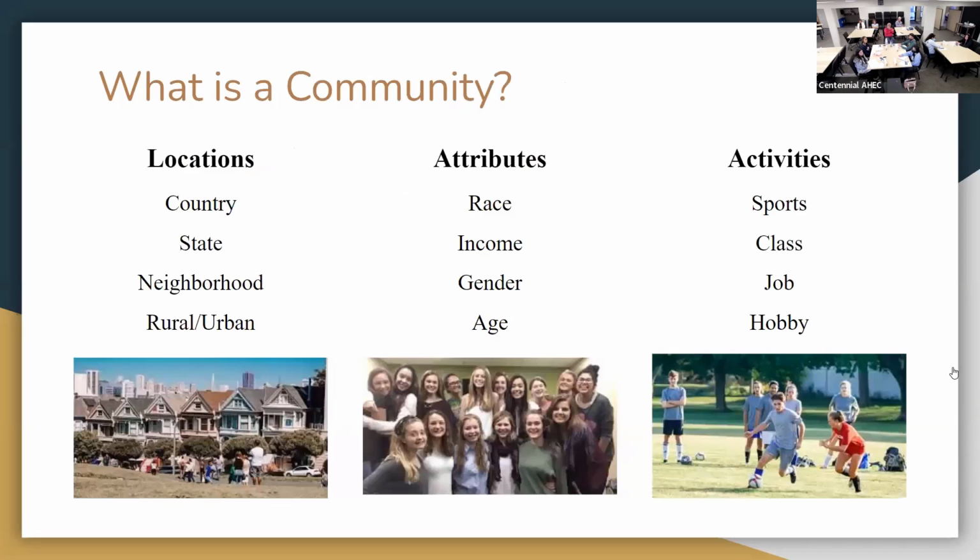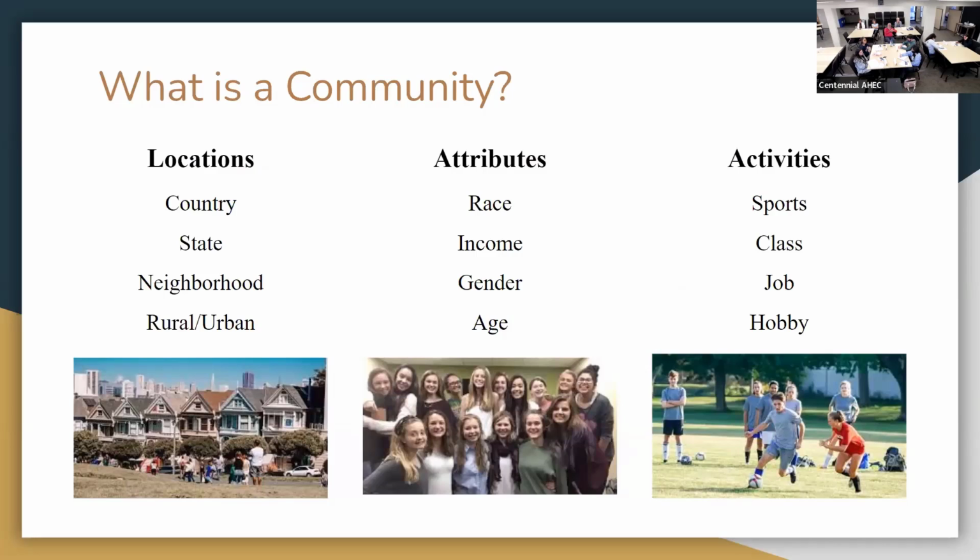Perfect. Now that we know what community health is, let's talk about what community is. So oftentimes when we talk about what a community is, it's described in 3 different ways. The first and probably the most common is based off location. It's geographical communities. This might be populations based on where you live statewide, nationwide. This might just be where your neighborhood is, what city you're in, whether you're rural or you're urban.